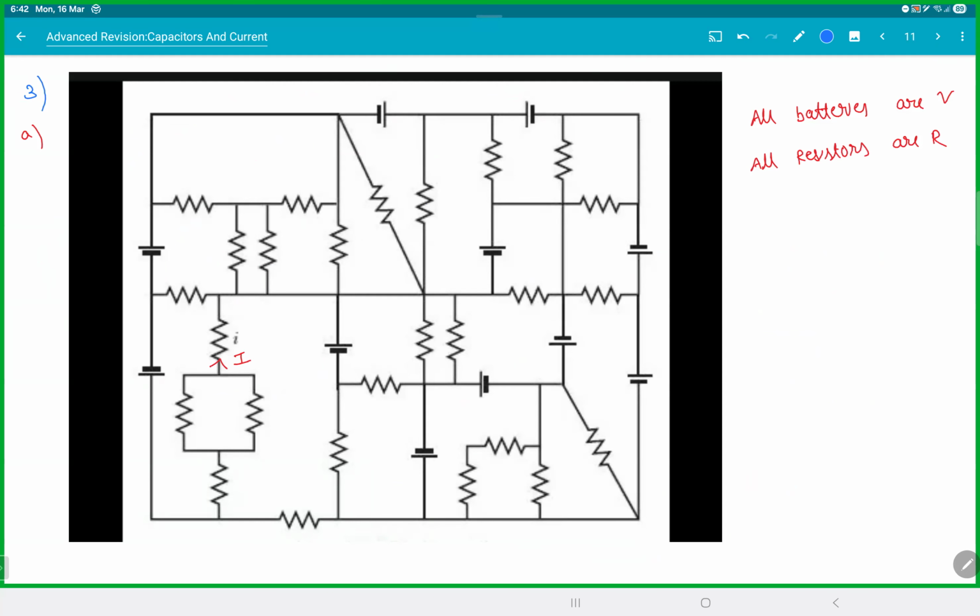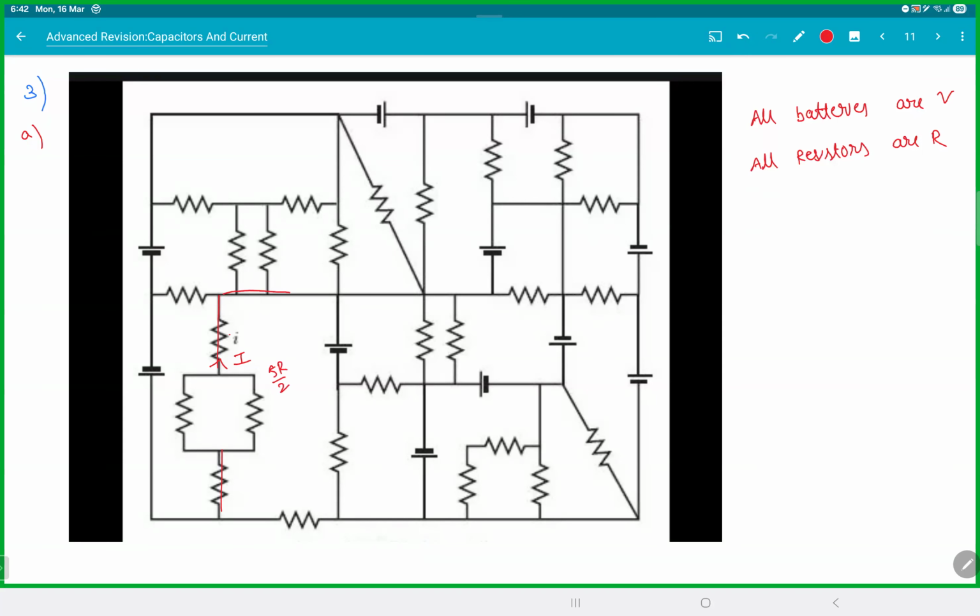Did you get this? Yeah, in the previous one, S1 was open and S2 was closed. What is the catch in these kind of questions? You have to find a loop such that you have only this one resistor and remaining all must be batteries. So it's like you have to find a path. This whole thing can be treated as one resistor. How much? R by 2. So this is a 5R by 2 chunk.